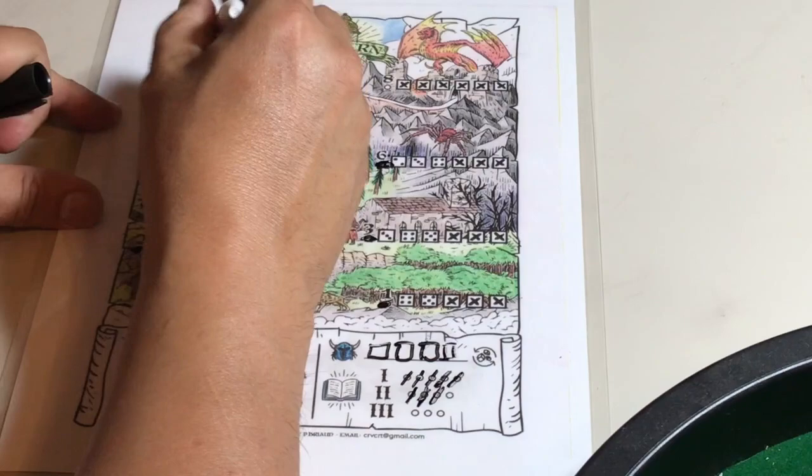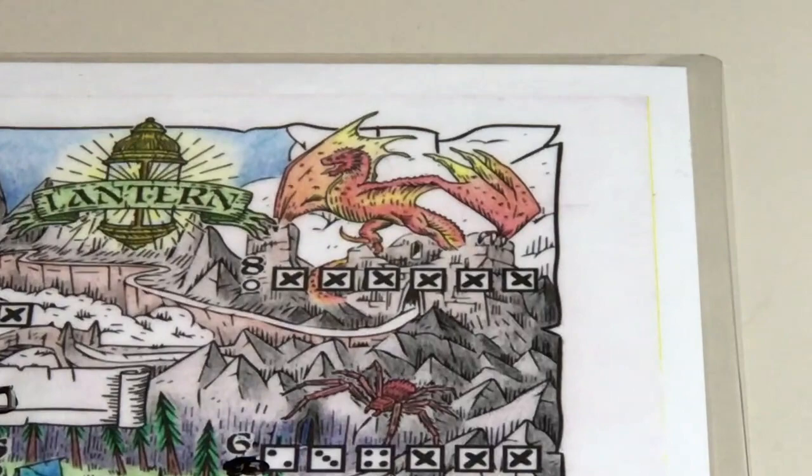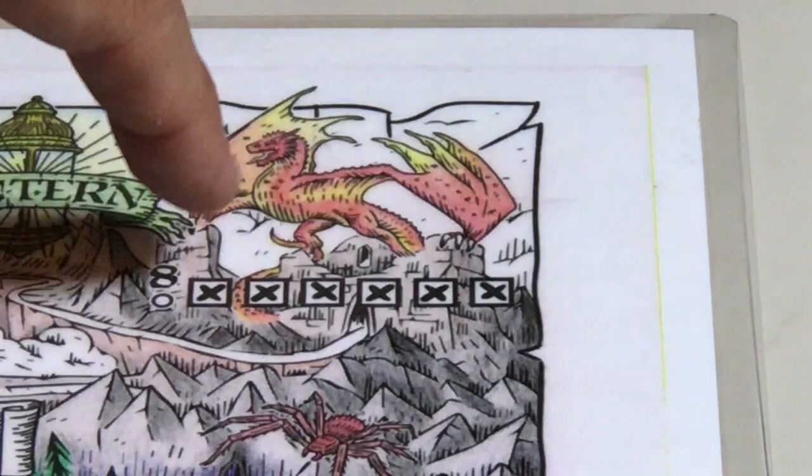Great, so that means, and this is a big moment for me, folks. This is the first time, let me go ahead and get zoomed in here, that I've ever entered zone 8, which is the dragon. And to be able to defeat the dragon, check this out, you need to roll six of a kind. It's the hardest challenge in the game.